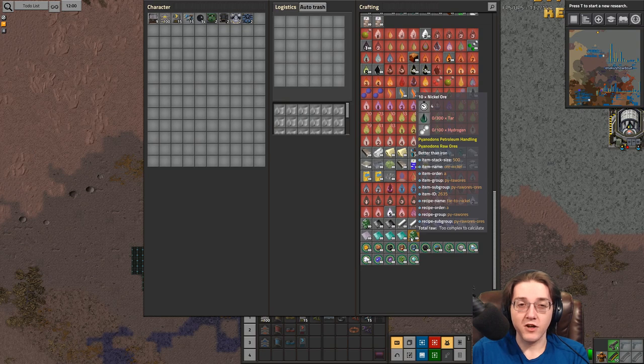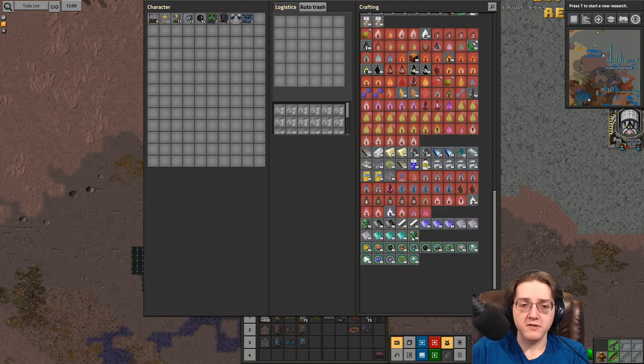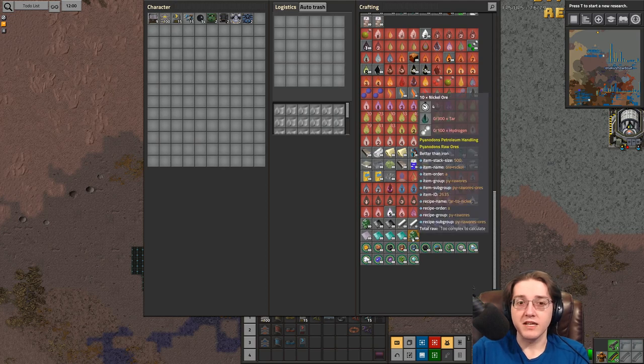That is a lot of units of tar per ore, though, but I have means. There are means of getting infinite amounts of tar and infinite amounts of hydrogen. Hydrogen is very simple, just splitting water, but tar is converting coal into tar. That is how you do it, and you can get your phalange mushrooms into coal and tar, but that's getting completely separate and off on a tangent. I just want to note that this recipe is giving me some ideas.